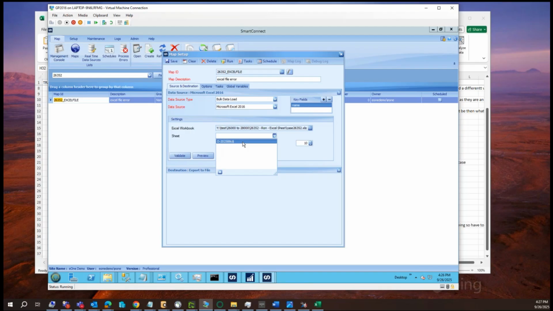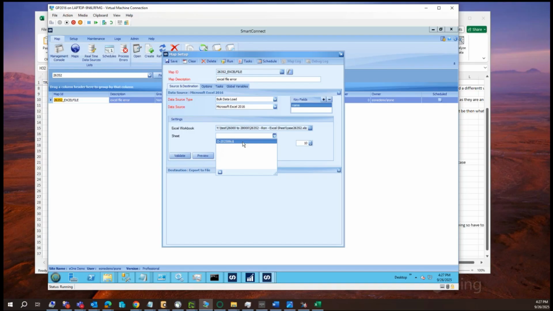So the underlying problem of this user is that the name of the sheet that the map is configured to use isn't the name of the sheet that is really in the file. And so when they recreate it by hand, they're recreating the file name with the same name. They're recreating the sheet name with the expected name. But then when they're copying the data from the quote-unquote bad file to the good file, they hadn't noticed that the sheet name is different.